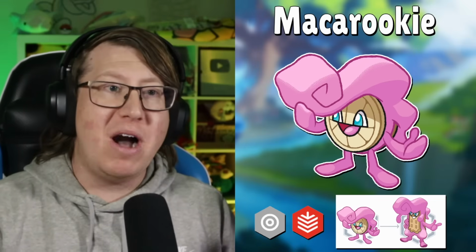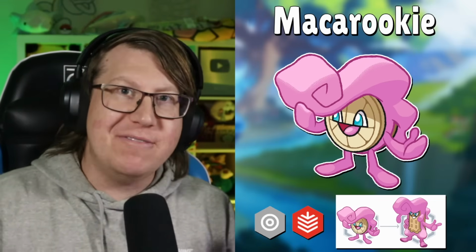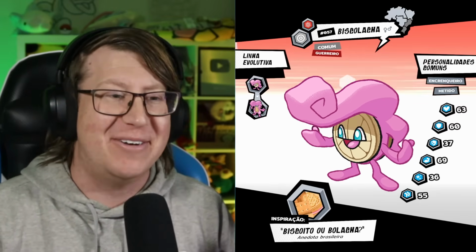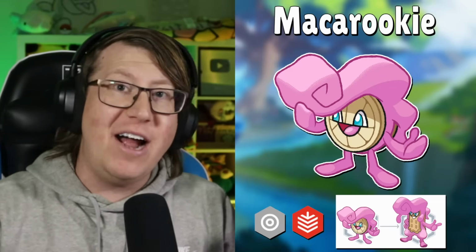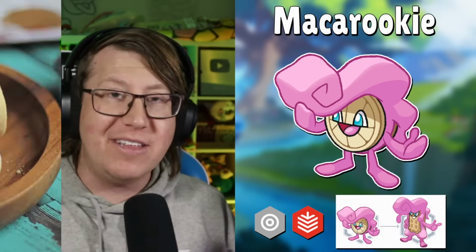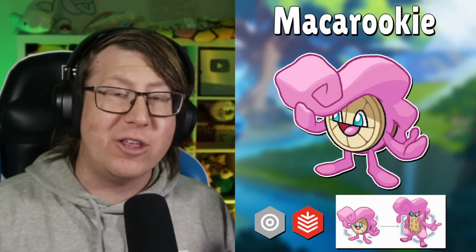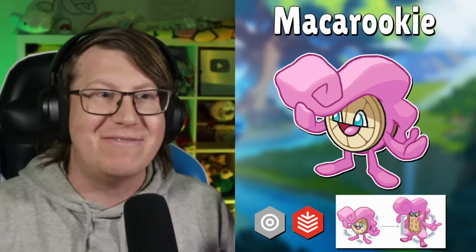Then next we have Makuruki, which is a normal and fighting type Bagmon. Now, although I say it's a fighting type, the fighting type within Bagdex is actually called the warrior type, which I think is really cool. So warrior typing for this one. This is based off a little biscuit or a cookie. Now, the reason it's a fighting type is because within Brazil, they have these little cookies or biscuits, but there's actually a lot of argument going on about whether you call it a biscuit or a cookie. So to have a bit of a play on that, they have made this a fighting type.